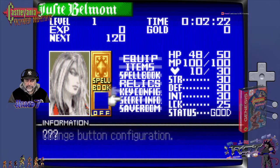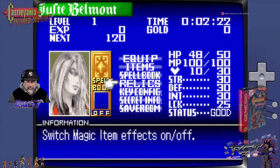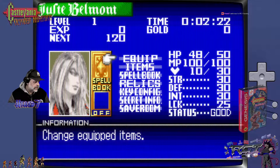Menu. This one looks a little bit closer to the whole Symphony of the Night.